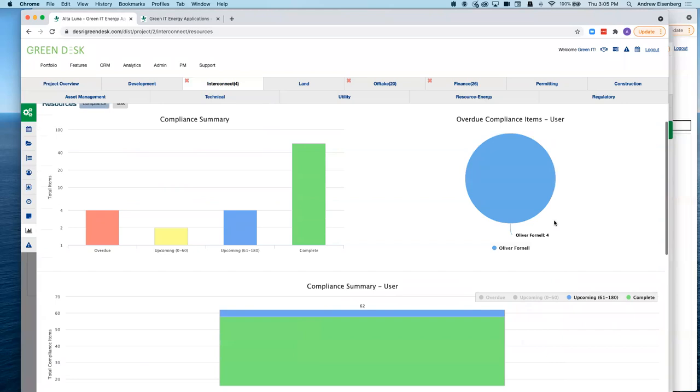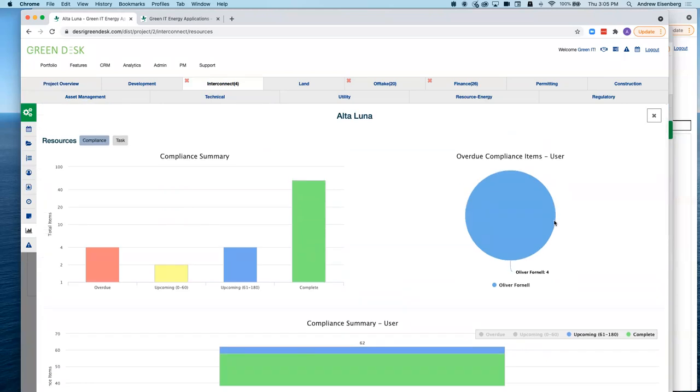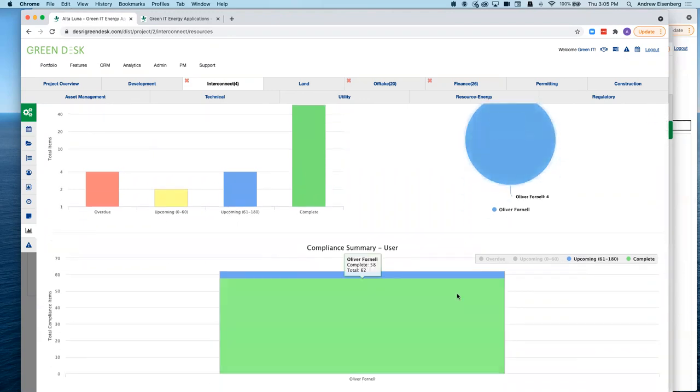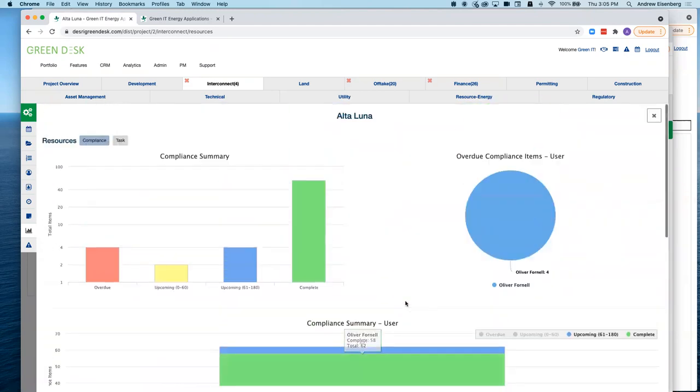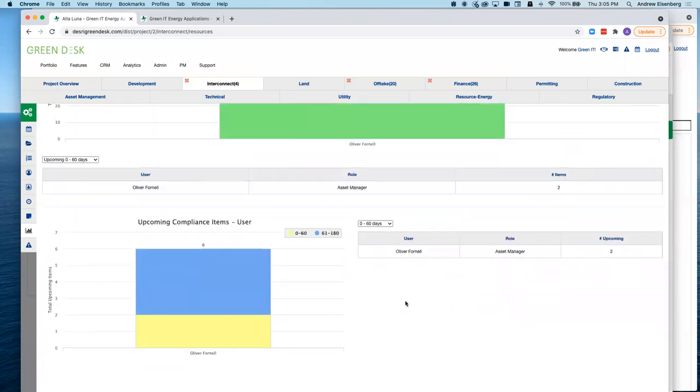To me, that's more important than the actual owner of the compliance items. Yeah, so I have this many obligations which are upcoming, this many complete, but a breakdown by type. Yes, that'd be cool. A pie or a bar would be good for that. That's a good idea.